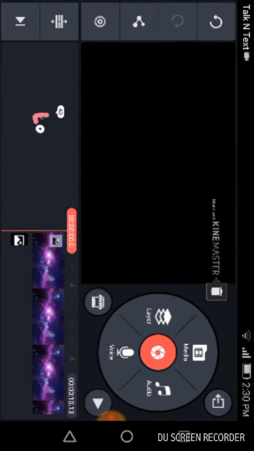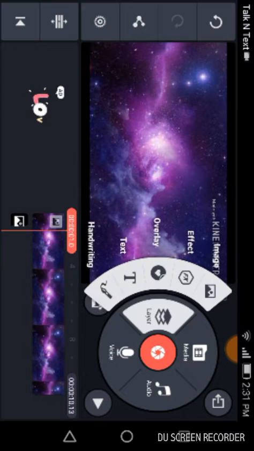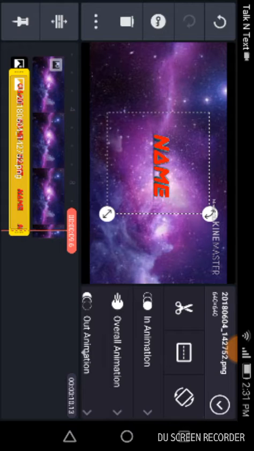I'm gonna move my deer there, there you go, and then go to the layer and go to the pixel. There you go, so you can have your name.